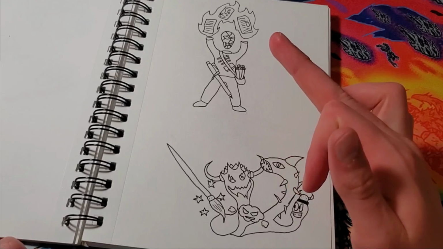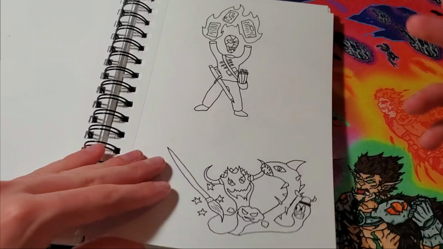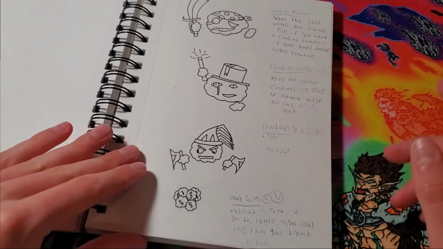This is actually the project. We had to make a trading card for our English class, which was perfect. So I just made these two cards. And this one. And then I made Sewer Summon later. We have more Cloudians, which are super cool.